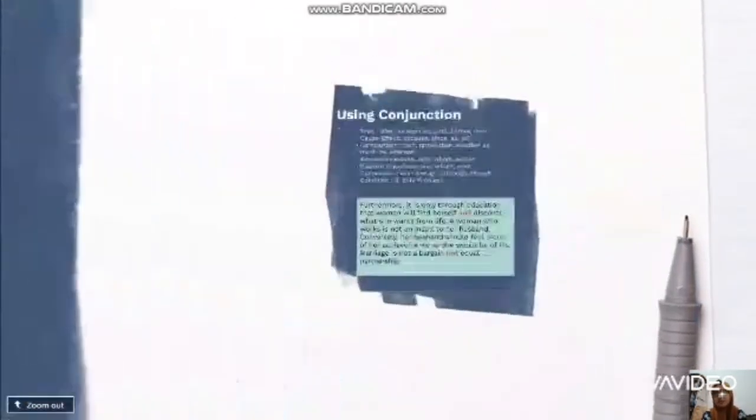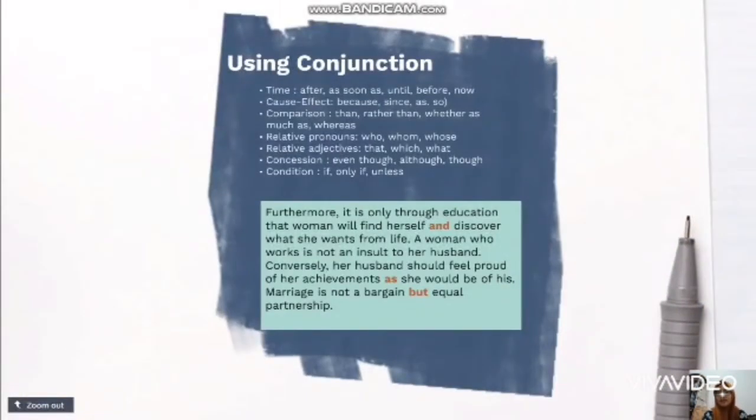Now we move on into the using of conjunction. Alright, for the using of conjunction, why we have to use conjunction in this analytical exposition text? It's because conjunction is used to make a good paragraph, good sentences as well, and to make the sentences coherent and cohesive. And then the using of conjunction here is to relate one argument into other argument. So it makes a connection between one and two arguments.